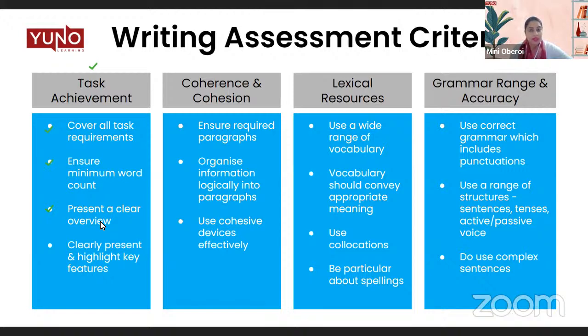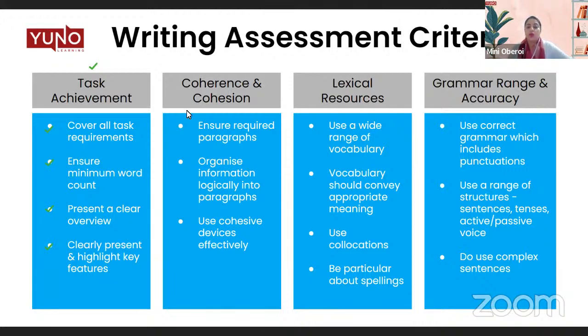And when we give the parameters, you should be very careful about the statistics. Then clearly present and highlight the key features. So what should we do for that? Whatever striking features are there in a visual input, whatever we notice, that should always be mentioned in separate paragraphs. If we do not mention the key features, we are not doing justice to the report. And eventually you cannot get your desired score on the level of task achievement.